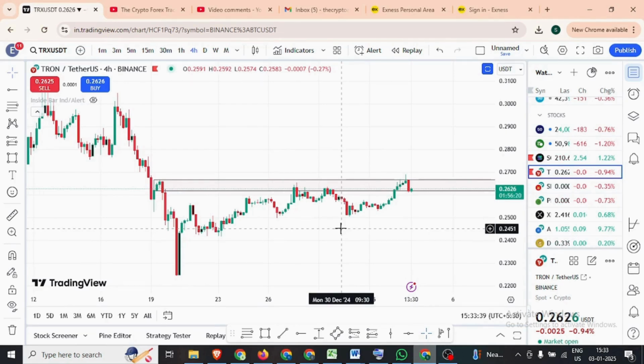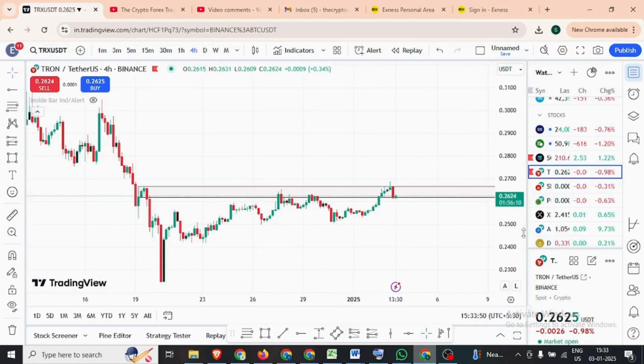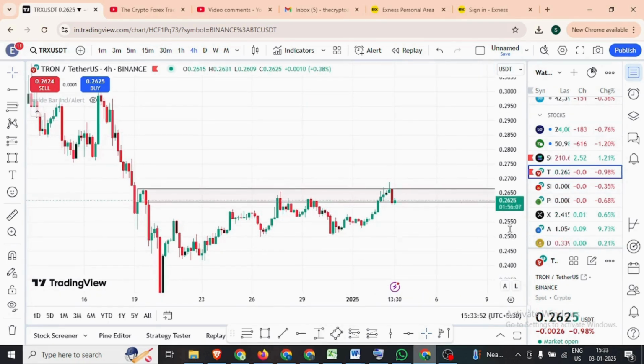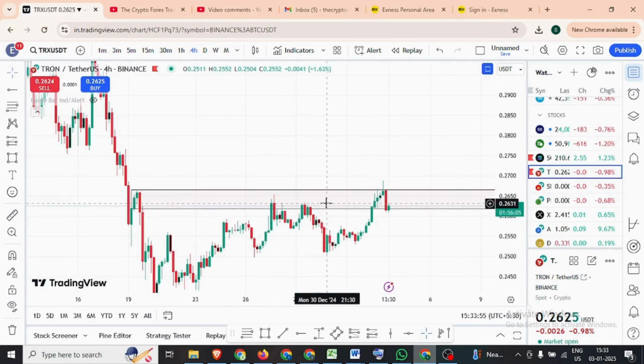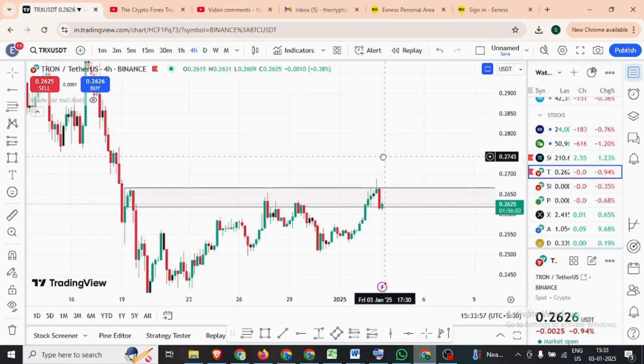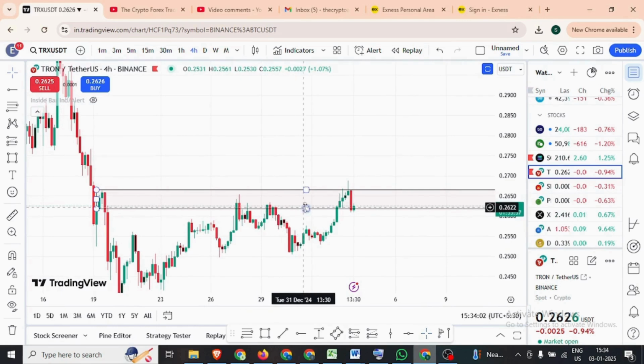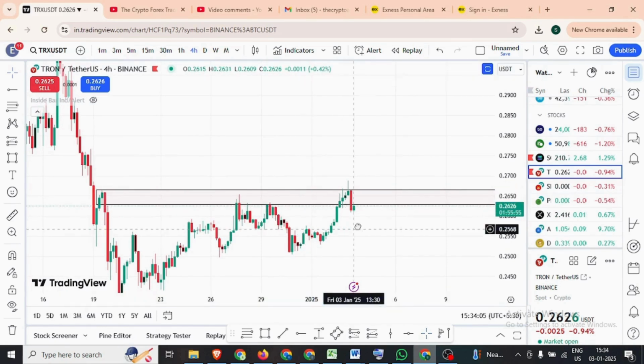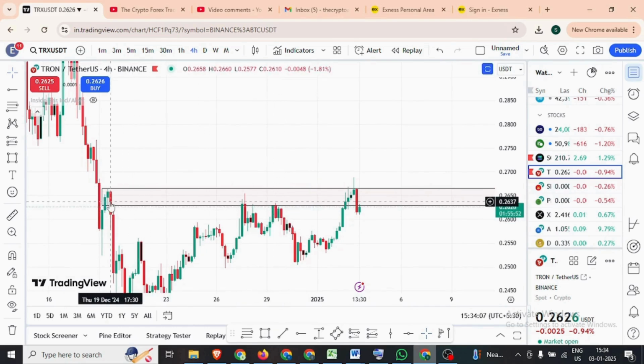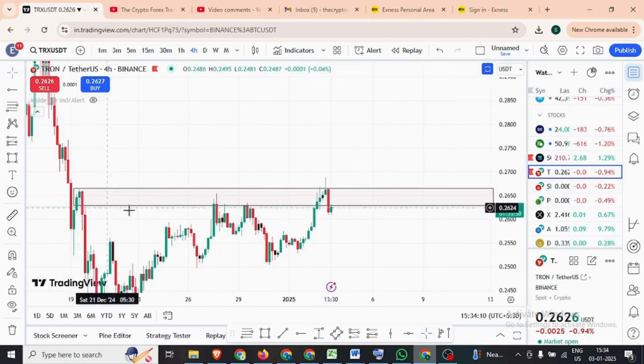When the market breaks that consolidation range, you can take an entry for the upside trade, or it can go downside as well. It's all up to the market, but we analyze the trend and the market structure. Based on that analysis, we can predict the market move within certain boundaries. This is our resistance zone, which is forming and has already been tested 3 to 4 times.